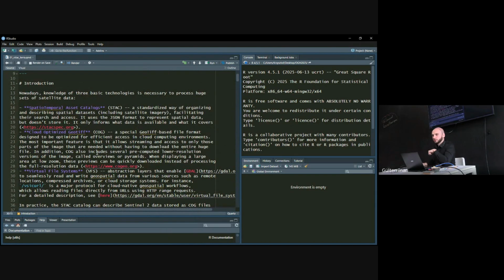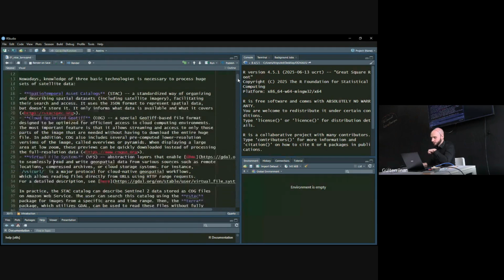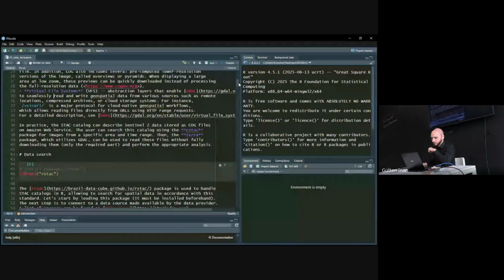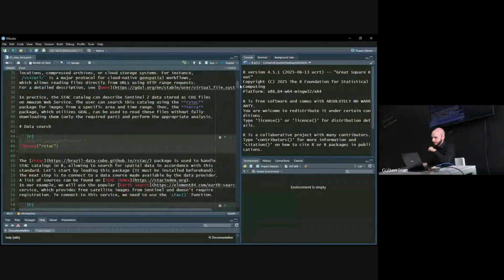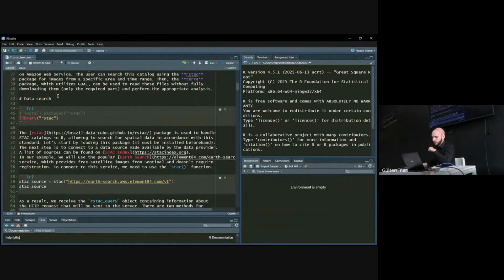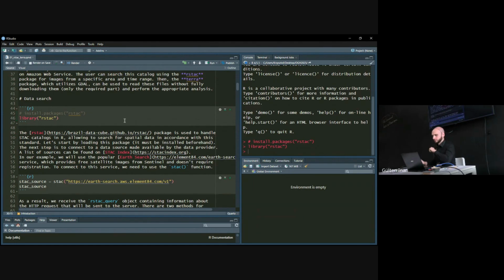And we use the three mentioned technologies in our workflow. First thing we must do is install packages, rstac, if you don't have it. Later we can load this package, rstac.